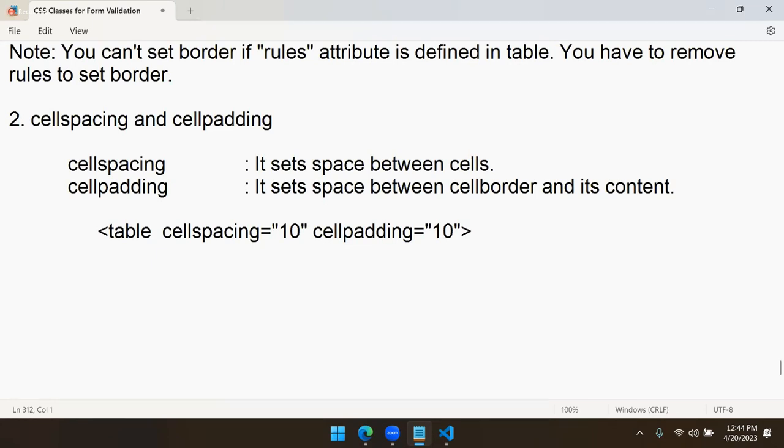And tomorrow, if we can finish this table, I will show you some real-time examples designed with table. Designed with table means we saw Amazon-like shopping site. We can recreate that without grids by using tables. I will show you how we can do that. Then one more topic is there, multimedia. With that, we will finish HTML. We will go into CSS now, right? For HTML, two more topics. One is table, another one is multimedia, right?